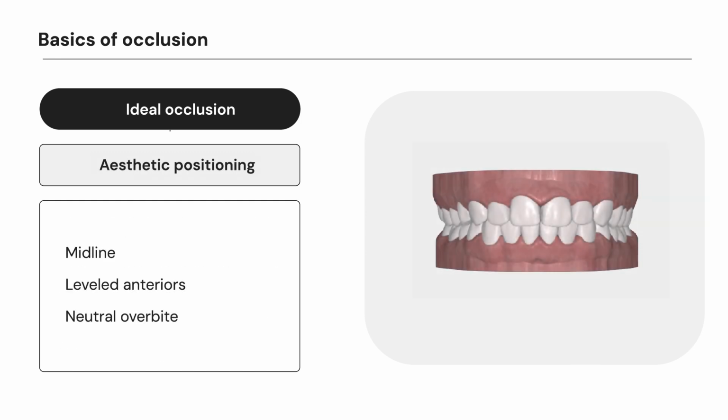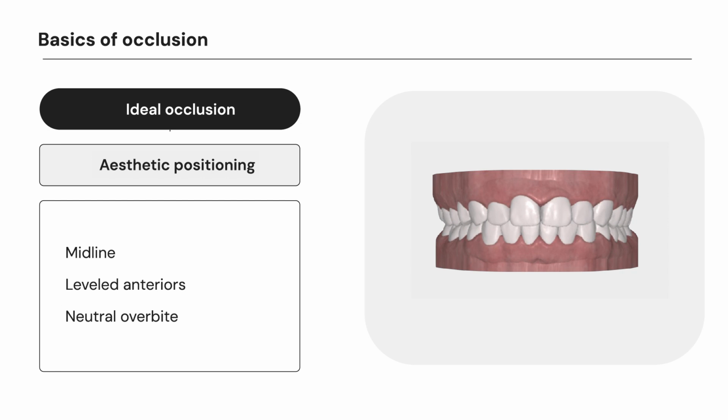Taking a peek from the front view, I'm going to think about aesthetic positioning now. Again, the cosmetic effect of how teeth should look when we think of a healthy smile. And that would be to have the midlines lined up, the top and the bottom midline lined up with that in the center of the face. More about that later, don't worry.